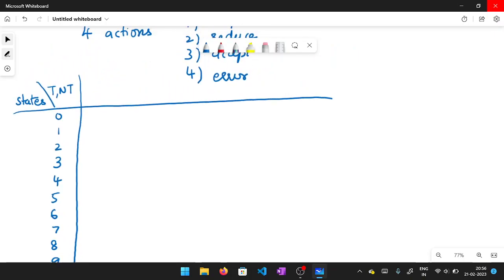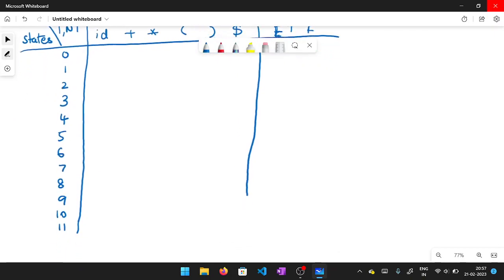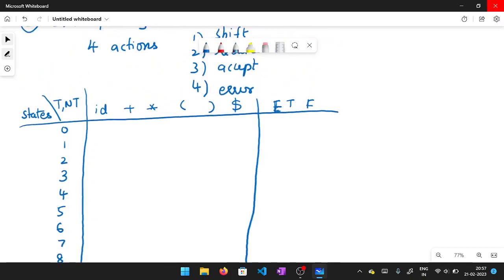What are all the terminals I have? ID, plus, star, open bracket, close bracket, dollar. You are not supposed to have epsilon. And then the non-terminals are E, T and F. Now let us start filling the table.